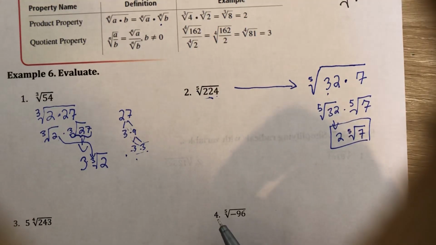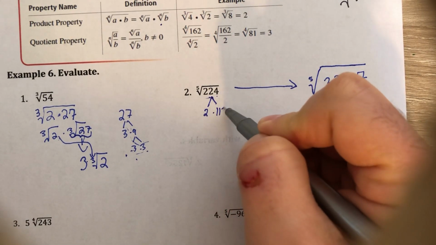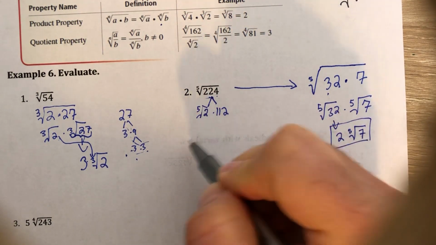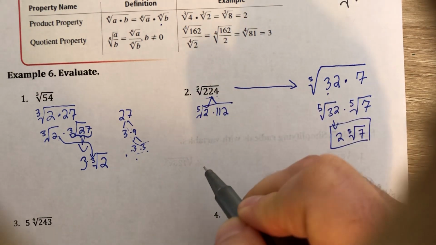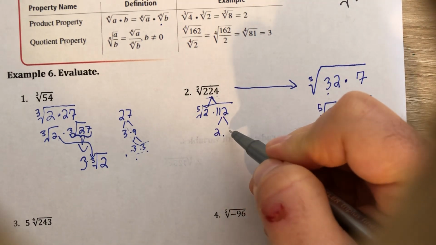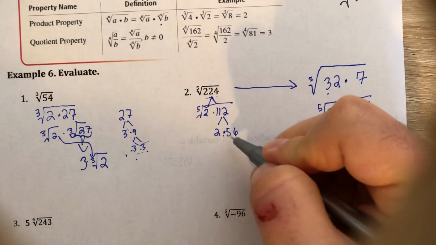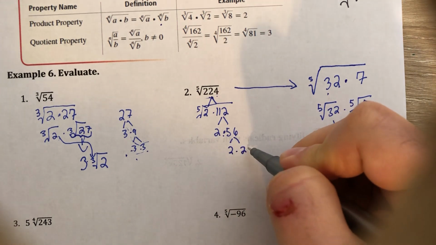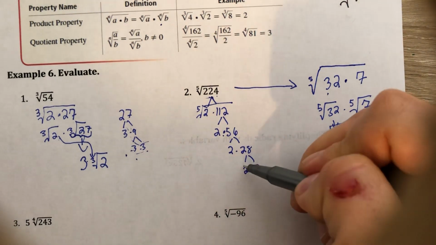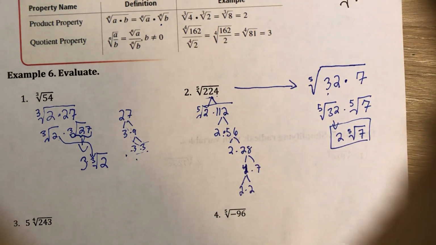All right, how this is probably going to look for most of you guys. I don't know what goes into 224 off the top of my head, so I'm just going to divide it by 2. Well, that's 2 times 112. Now note, technically all of these should be under fifth roots, but for the sake of saving space, I'm not going to show that. All right, well that 112 can also be divided by 2. That's 2 times 56. All right, well 56 is 2 times 28, which is 2 times 7. Oh, sorry, that's 4 times 7. And 4 is 2 times 2. I could have done 2 times 14 there.